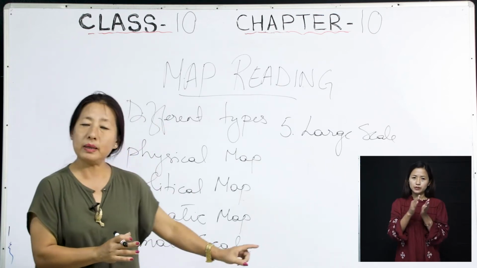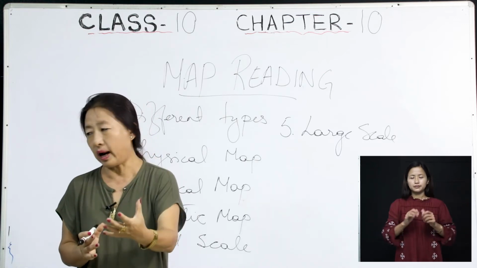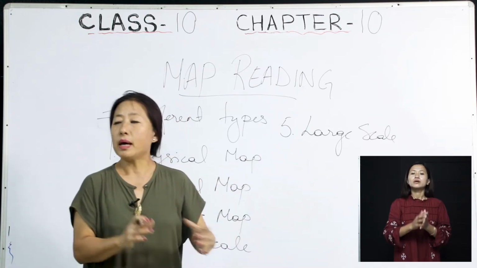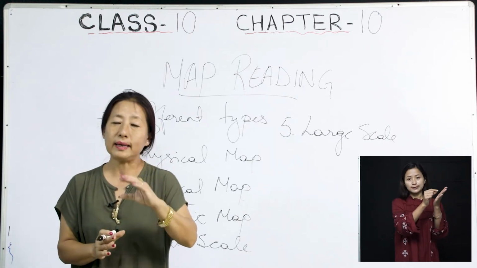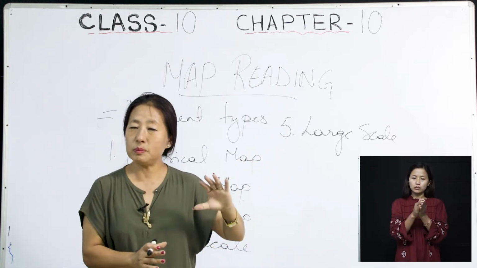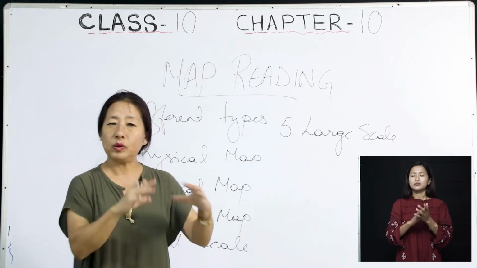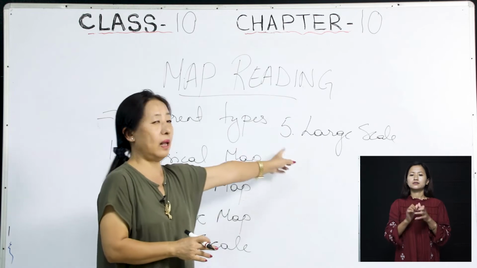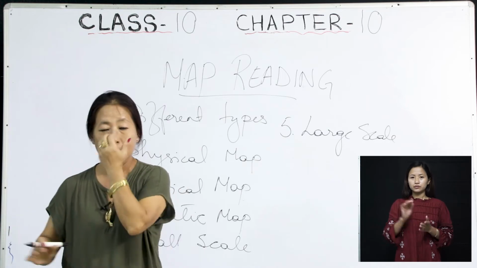Small scale map means it shows very large area on a single map, whereas the large scale map shows small areas in greater detail. So that is the difference between the large scale and the small scale. Please make sure you know the difference there, because as I've said, based on the title, the content is just vice versa. Small will be large, and large scale will be to do with the small areas. So that is to do with the different maps.